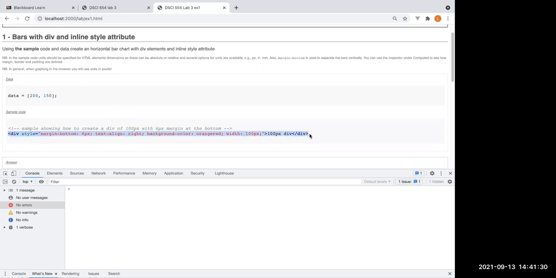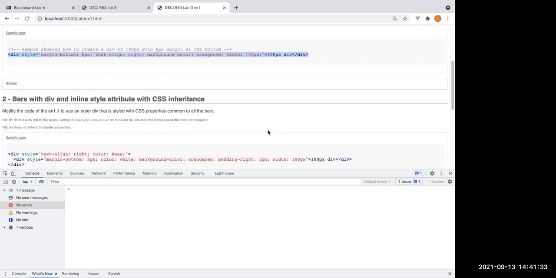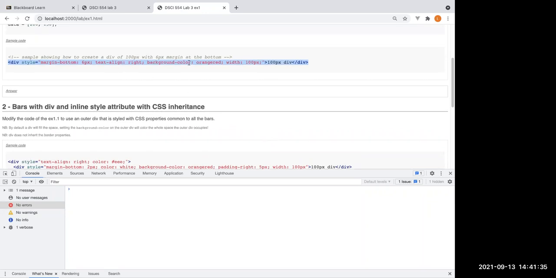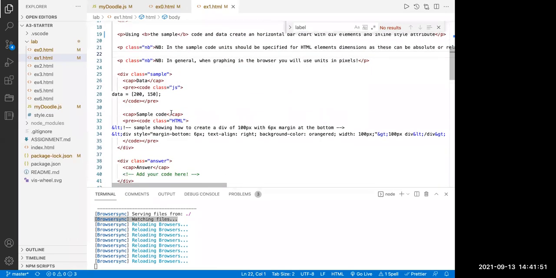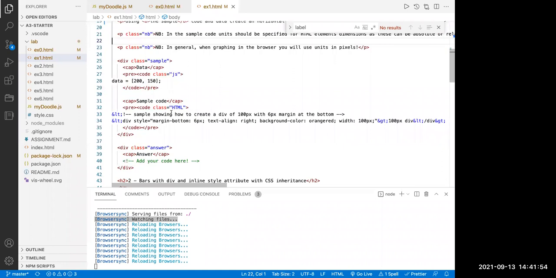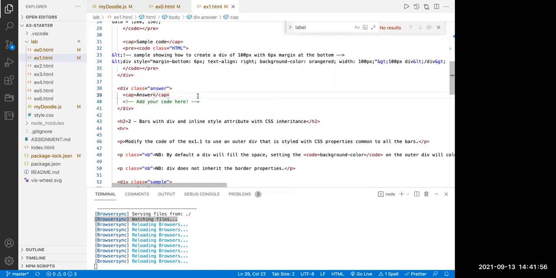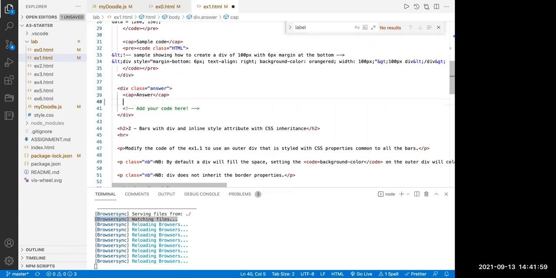Okay, so this one is very easy. I'm not going to spend too much time on it, but you basically start by copying this div into the answer. I don't know if you want to do it right now, but if you have questions, you can ask them. So in the answer, where is the answer here? Sample code, the answer, your code here. Okay, so this is HTML. Do I need to do anything special or just cut and paste? I just cut and paste, right?